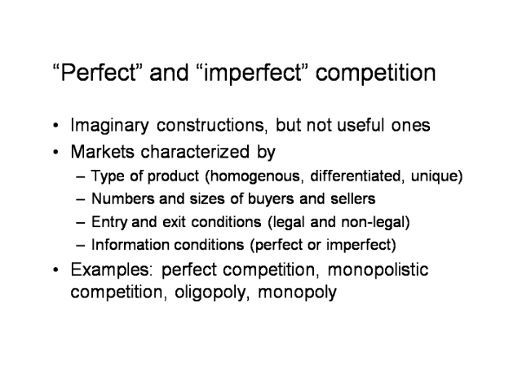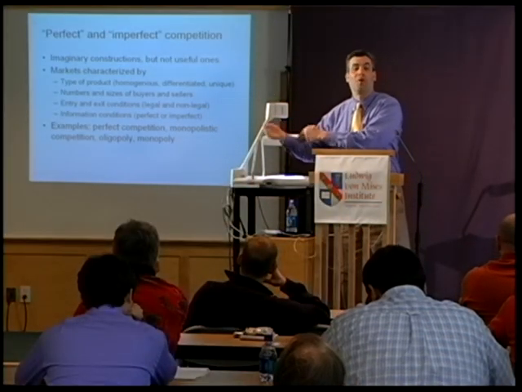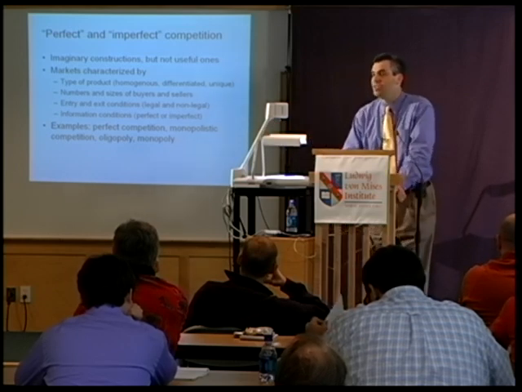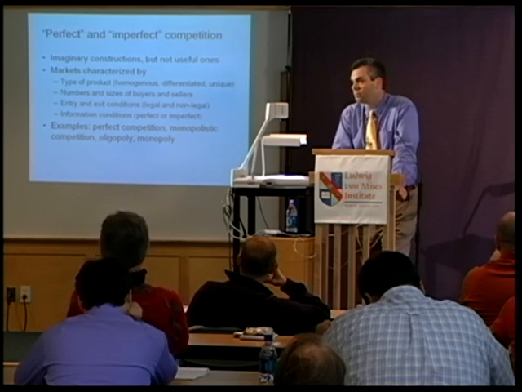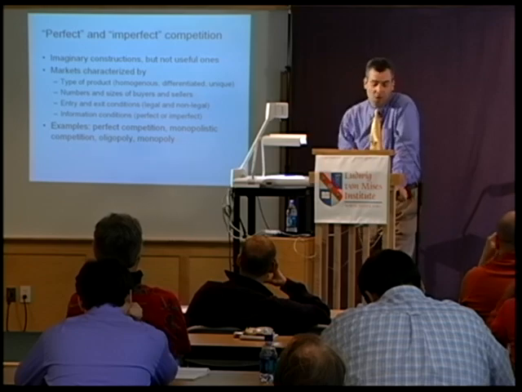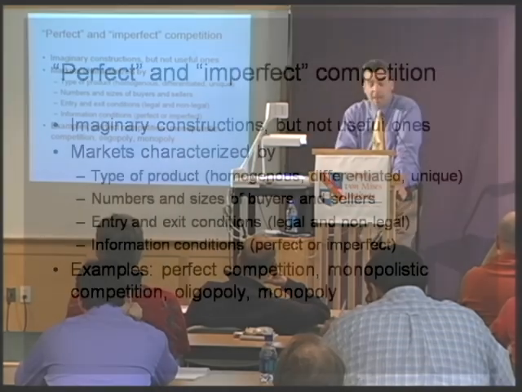The second dimension: how many buyers and sellers are in the market, and how big are they? The model of perfect competition requires that products are perceived as homogeneous and there's not only a lot of buyers and sellers — there's really a lot. There's an infinite number. Technically the model describes what happens as the number of buyers and sellers approaches infinity — it's a calculus notion of what happens in the limit. For a market to be perfectly competitive, there would have to be an infinite number of buyers and sellers. I haven't seen many of those around here.